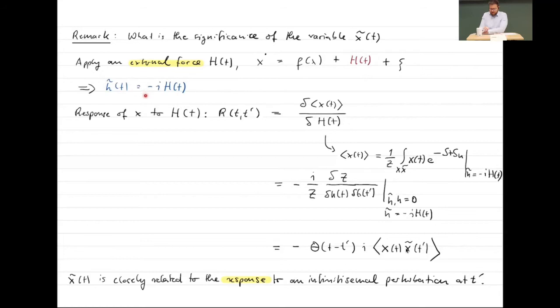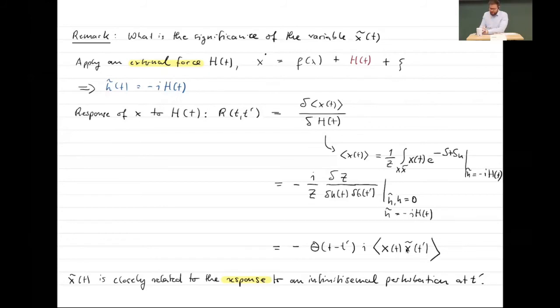If you define this to be minus I, this external field. And now we can see what happens to x. What is the effect of this external field, H of t, on x? So there's a little bit of an analogy already here. On the left-hand side, it has something to do with this external field from the generating functional that couples to x tilde. Now let's see what this does to x, to the actual stochastic process.